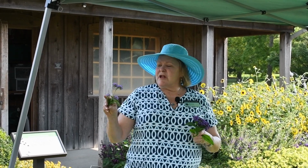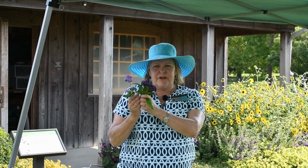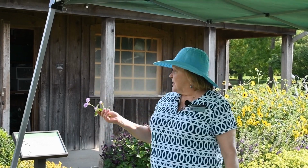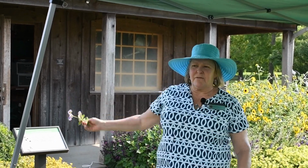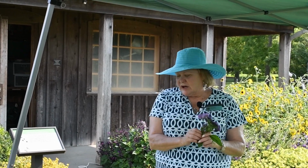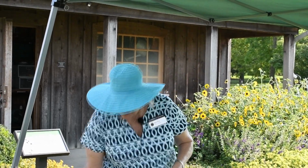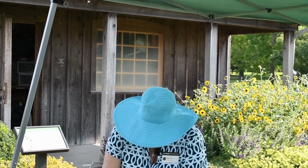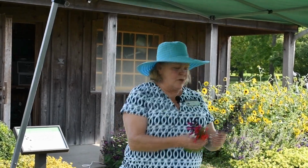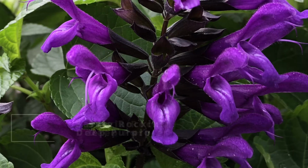Now, this guy was real unhappy when it came to the greenhouse, and it really doesn't like to be overwatered. I don't think either one of them like being overwatered. But it's planted in the landscape. It's a tough character, and it's done very well. They're also supposed to have some fragrance, and I've taken pictures of the pollinators on them. Pollinators think they're good, so that's great. The curious thing is we have a bunch of salvias this year, and see how many are new. Two new ones. Well, we got all kinds of salvias. This is Salvia Rockin' Deep Purple.